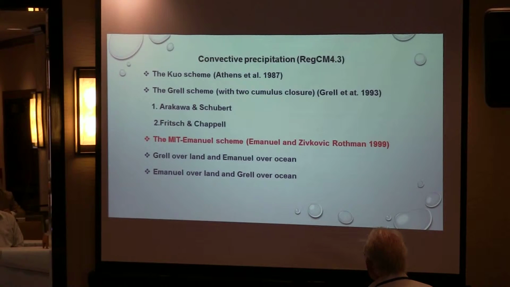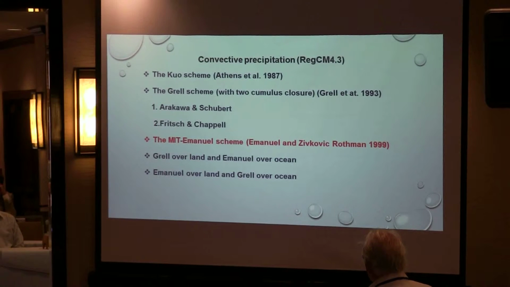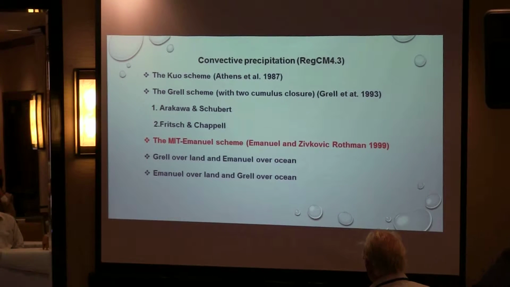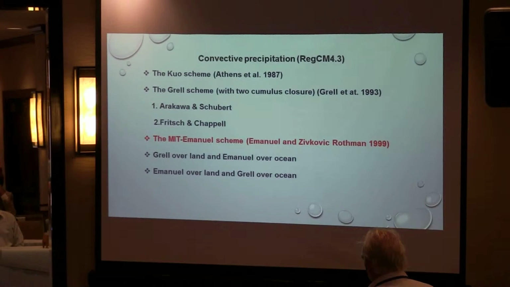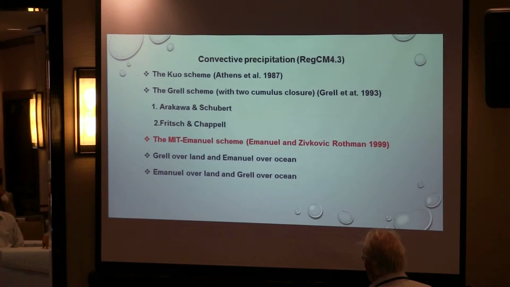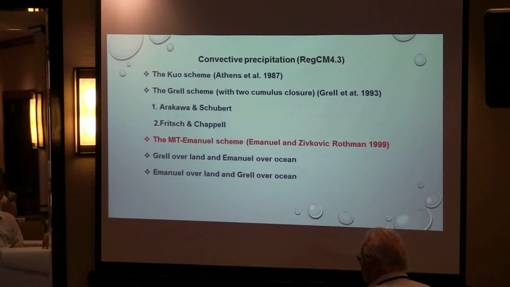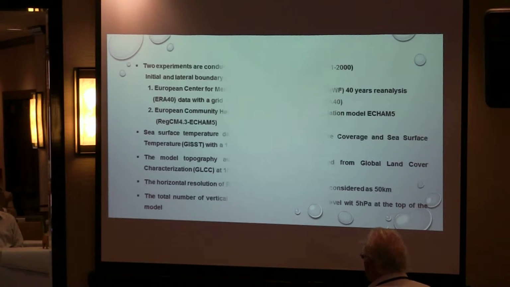The most important part, as every regional climate model has, is that this regional climate model ECHAM4.3 also has a sensitive and important part, which is the convective precipitation, also called the physical parameterization of the model. Mostly the evaluation of the model is based on this scheme. Currently, we have different options for the convective parameterization scheme. In the present study, we use the MIT Emanuel scheme.